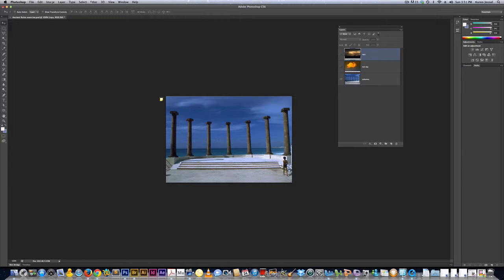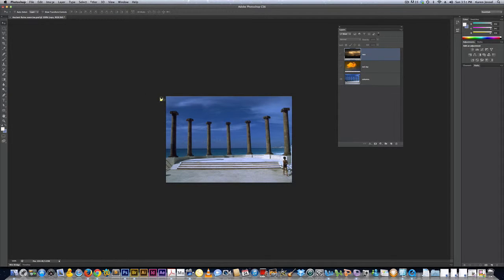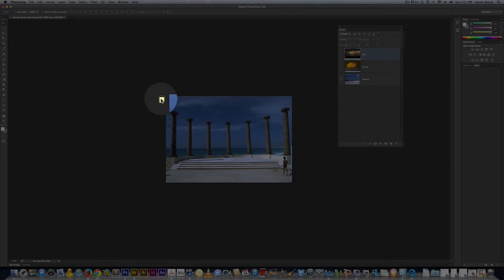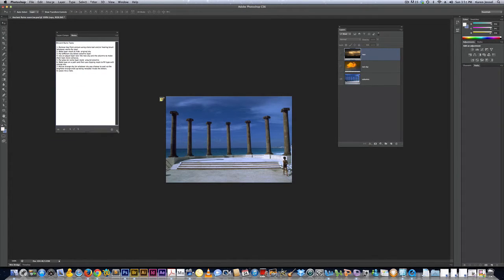Okay. The other thing I'm going to show you, which is just an aside, but it's something you might want to use. It used to be more necessary. See this little yellow thing here? This is a note. And here's the note panel. Let me open it up. I used to do this for my students before I could make tutorials. And you can make notes, and it was also before smart filters.